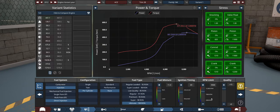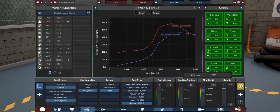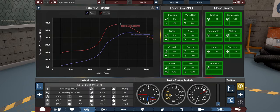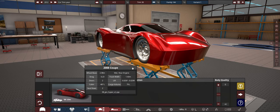That's a good sound, except I think we might raise that RPM up a little bit more, because I think we can take this. Oh God, look at that. It's so good. Nice. And now give it another listen with our new power limit. Oh God, that sounds so good. A 60 degree V6 sounds super nice.